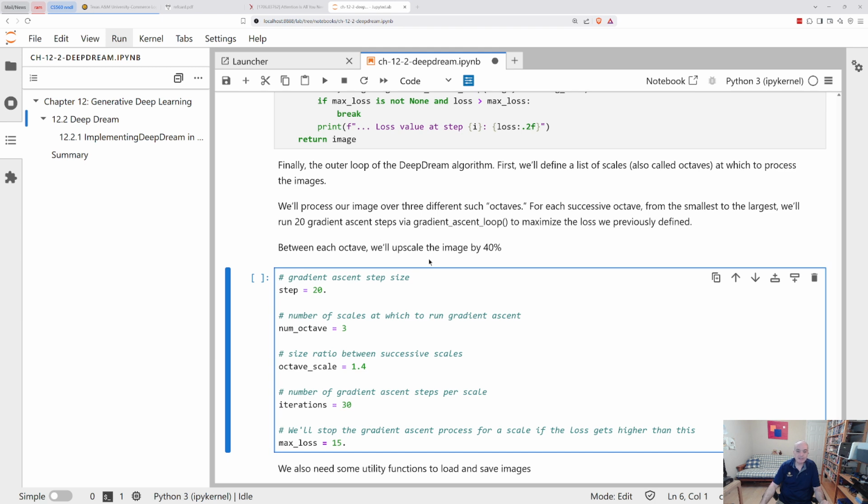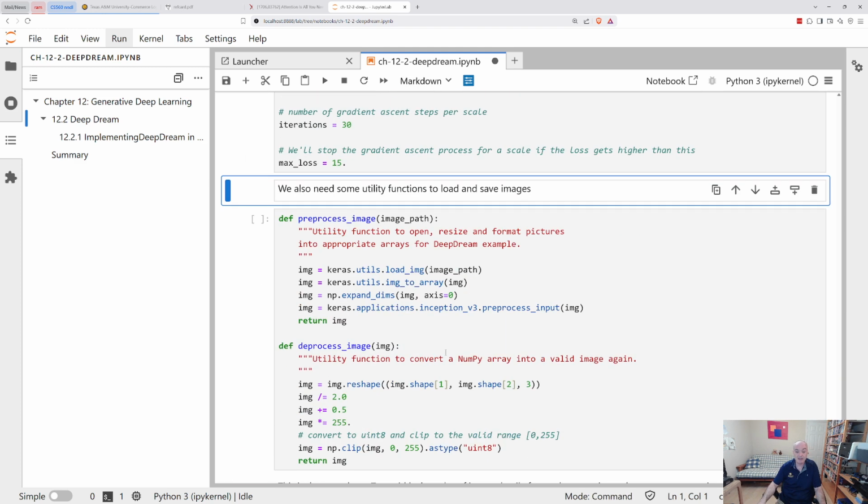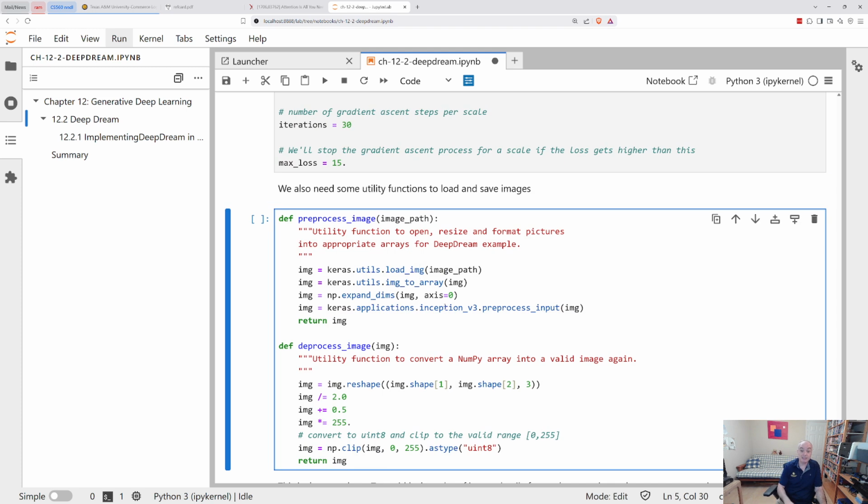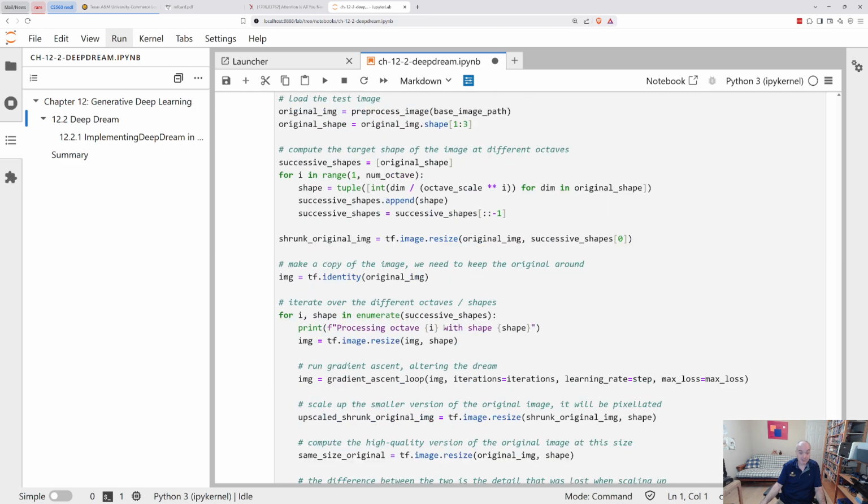Before we can do this, just a couple other details. Like I already mentioned, this works best if we do it at different scales. So we'll do it at one image size, and then we'll rescale the image to be bigger and do it again. We'll do that 3 times. That's what is referred to as octaves here. So we're actually going to be running this gradient ascent optimization 3 times, for 30 iterations each. We do have to do some pre-processing of the image, and then once we're done, if we want to see the final result, we have to do the reverse deprocessing. So let's go ahead and run it.